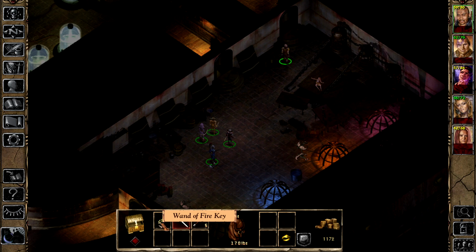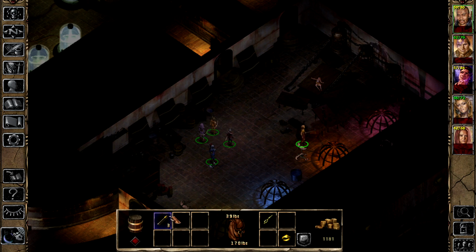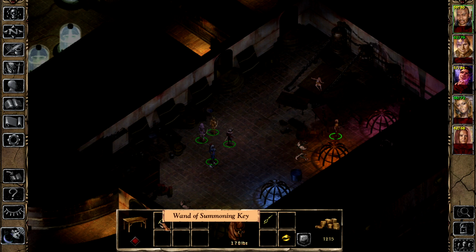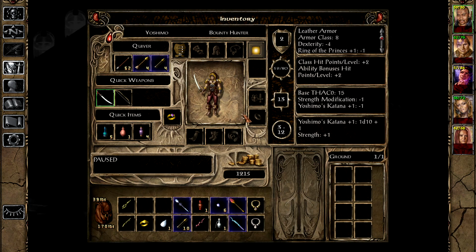There's the other key that I missed. Alright, good job. So they definitely expected you to walk past those by getting the keys, and it makes a level of sense. Oh, and there's the key of summoning. The last key that we missed, huh? Oh, that sure is interesting.